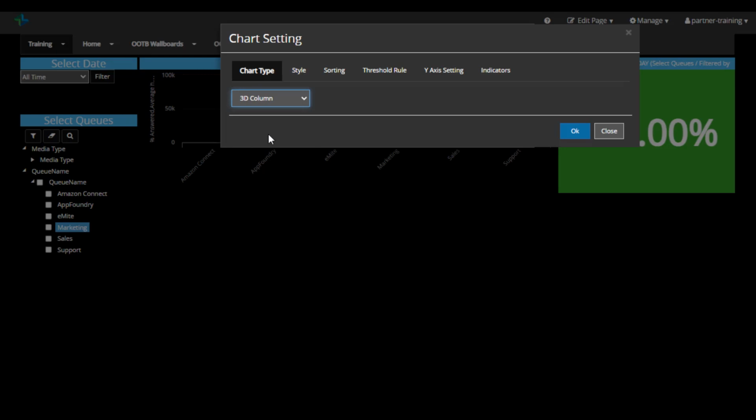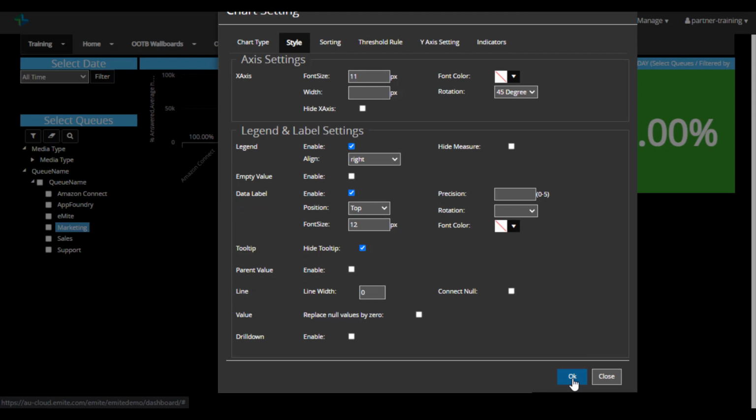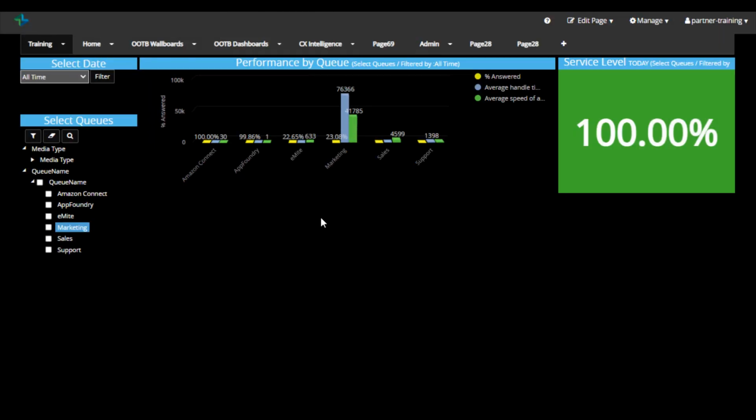And for us to be able to achieve the legends and the data label settings, I would want to go to the Style tab over here. And this is where you can go ahead and enable your legends, which I will do. And instead of having the default tooltip, as you can see here, I can go ahead and just put a check mark to hide it. And instead, I'll enable the data labels. All right, so as you can see in the background, you would now see some data labels in your chart. So as soon as I click on OK, this is how your chart would look like now.